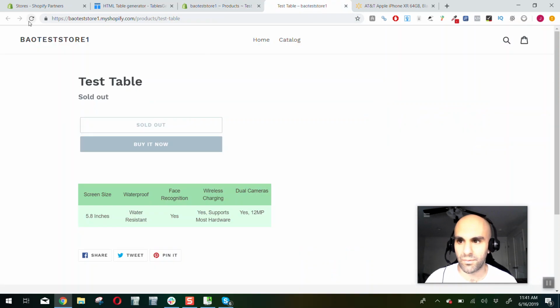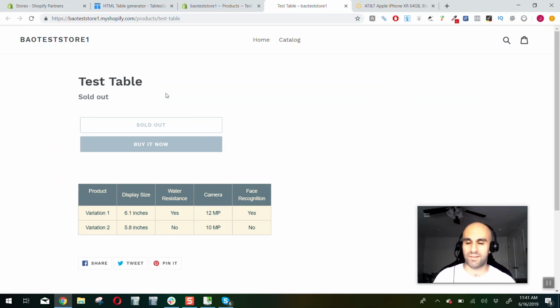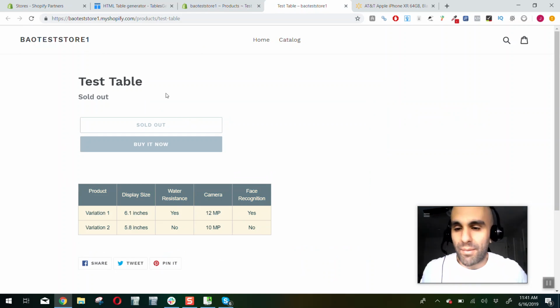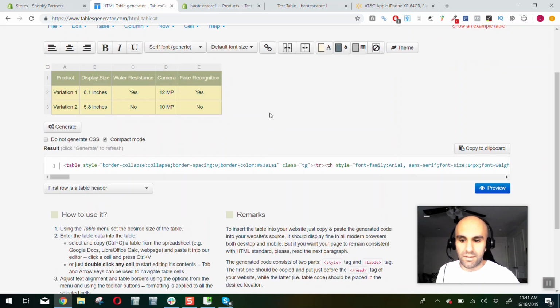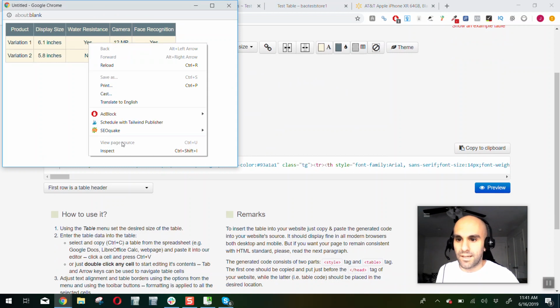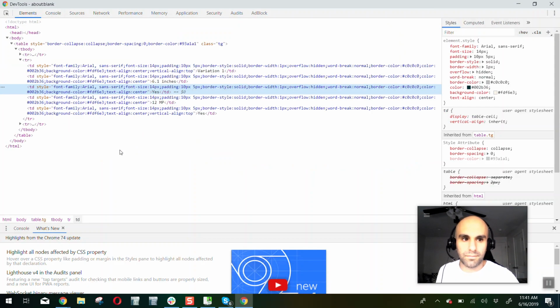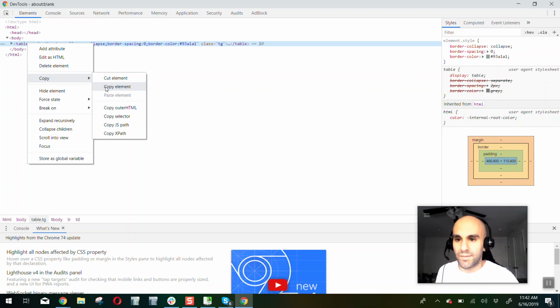What was happening to me was that the borders weren't showing up last time. This little web app is pretty good, so it'll probably work on your end. But in case it doesn't, I'm going to show you what to do to get everything to show properly. So you preview it, pretty simple. Then you right click, inspect, and then go to copy element.